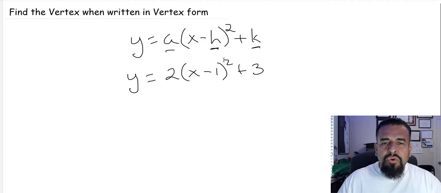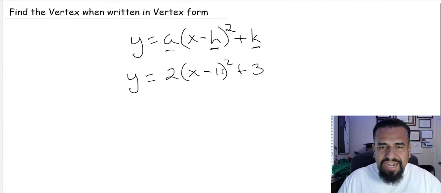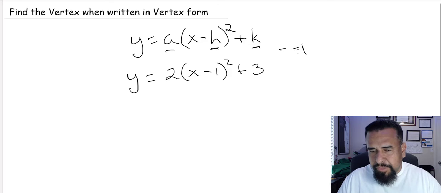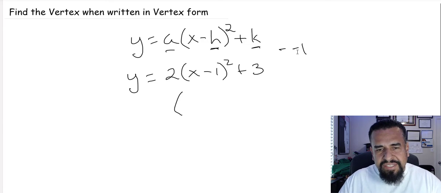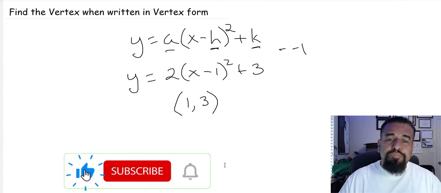Okay, so I want you to picture taking this -1 and plugging it in here, and that 3 in there. Obviously here the H, you can see it's a -1, and this is already set as minus H. So technically that would be minus 1, right? The minus from the H and the minus from the 1. Essentially what I'm trying to tell you is that would be a positive 1, and this of course is a positive 3. That just stays the same. And that right there, ladies and gentlemen, would be my vertex of this problem.